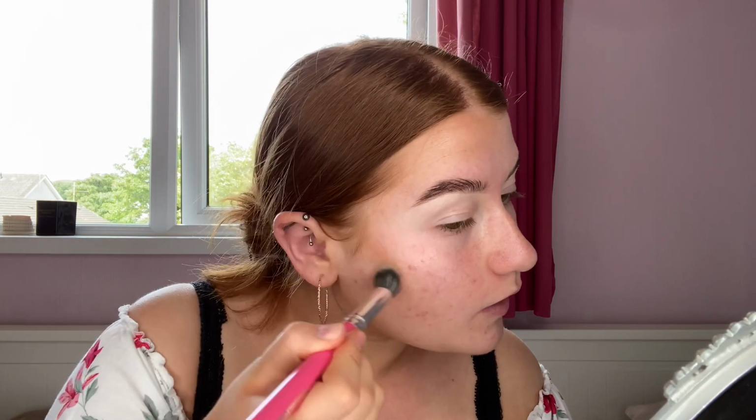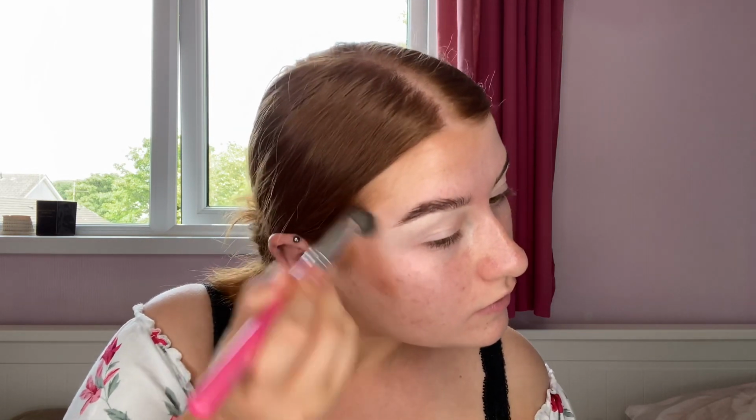I just basically do this all around my face, just take more each time. Don't be afraid to use loads of product, because the stick is not really pigmented, it's lighter than a foundation or whatever, you know what I mean? So I'm not afraid to go in with too much product. I just take it on my cheekbones, just below, and blend that out.